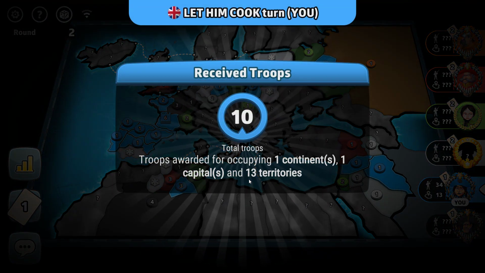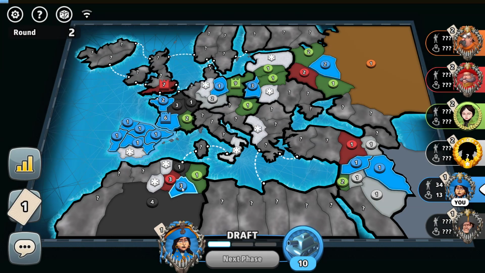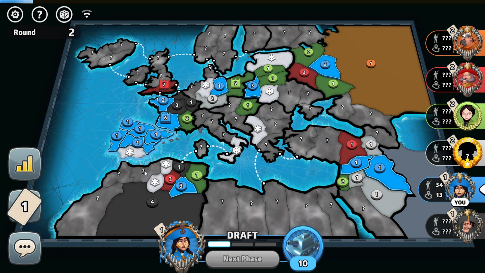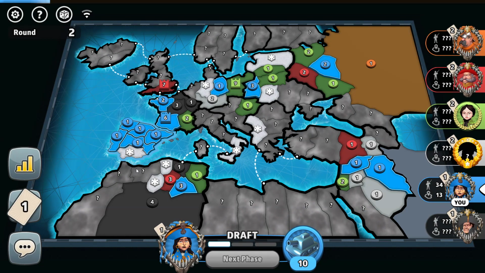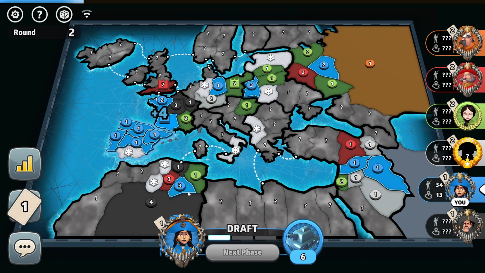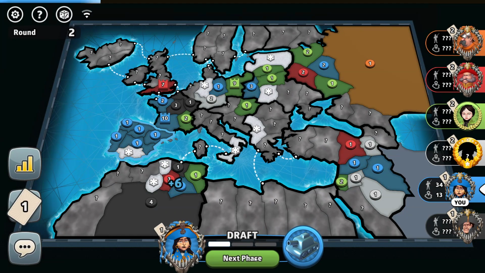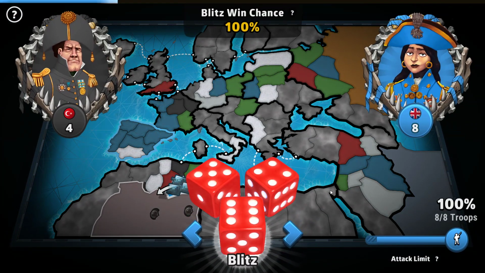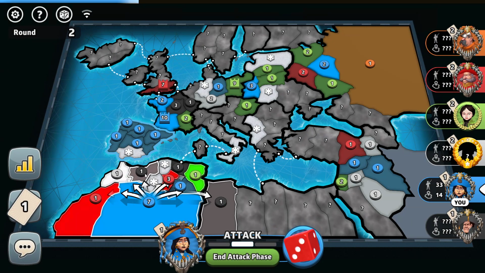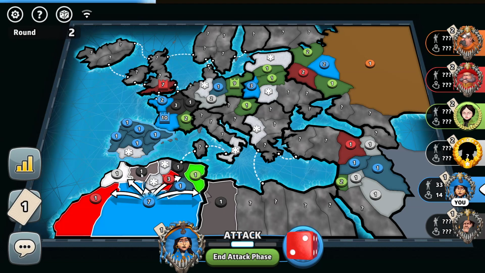So we're getting 10. We need 6 down here to hit this 4, so we get a 9v4, 100%. Because I think this might be Black's capital. So I'm going to put 4 troops on my capital to make it a 10 guard. And I'm going to do some searching. It was not. That's fine too. He just spawned.